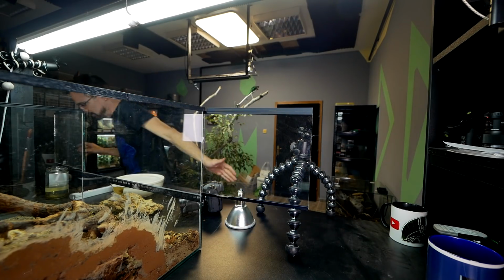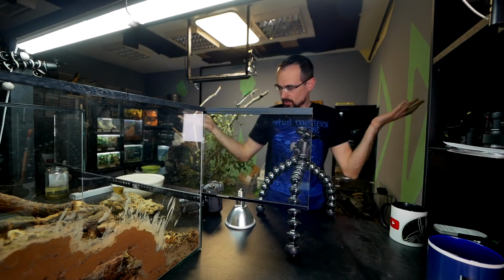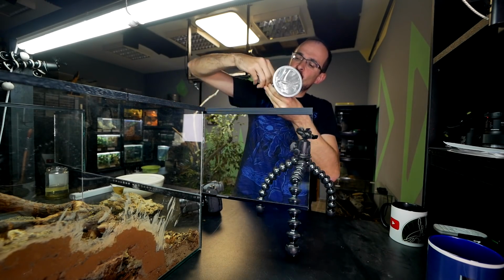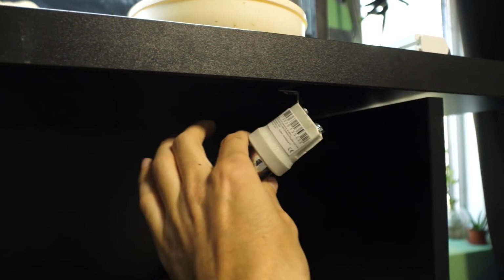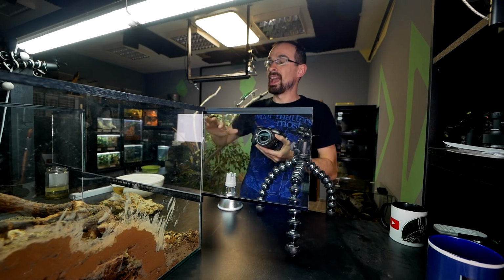For that I have, where is it? I had it somewhere here. Oh, here it is. You see, you screw it inside and then you bend this thingy and just screw it on top and bend it in the direction you need. That is how I will attach it under the table, like that. But I still need to fix the cables and the timer and the thermostats and everything, so I'm going to do that after the video.